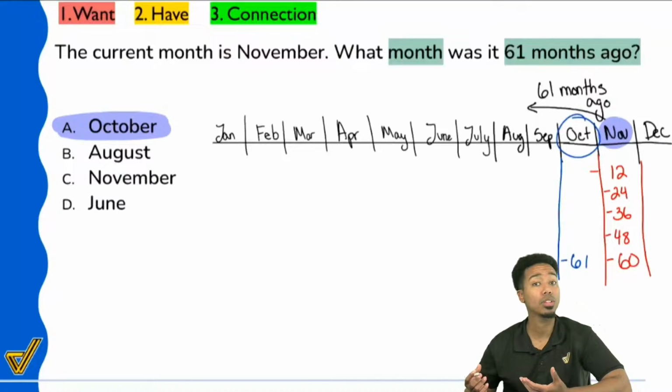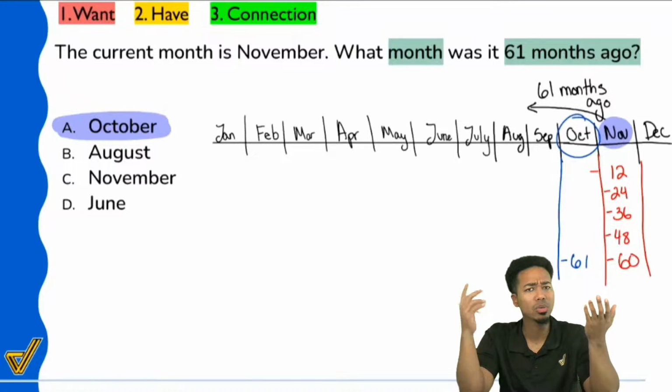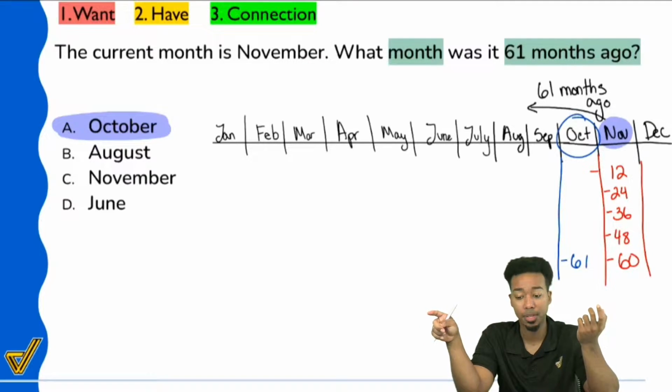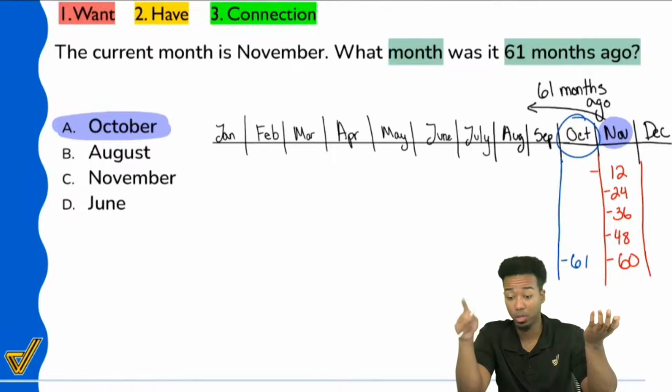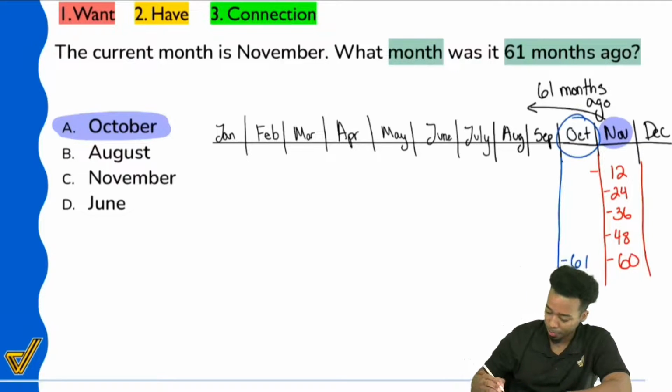Another favorable way to look at this is by thinking about it as a remainder. Because everybody, is it not true that we were going in 12-month cycles until we couldn't anymore, and then we started counting the rest of the way? Is that what we did? We started going 12-month cycles, and then once we couldn't go any more 12 months, we started counting individually. So look at what happens here.